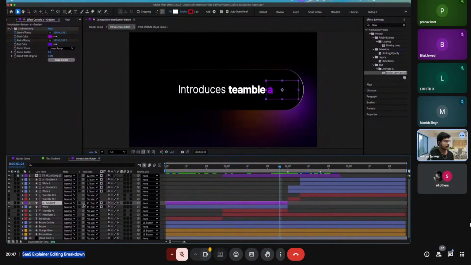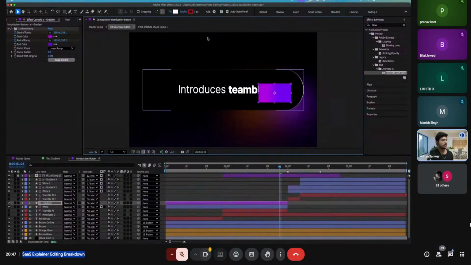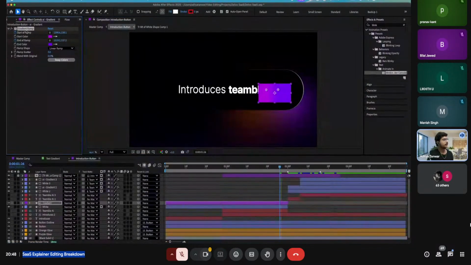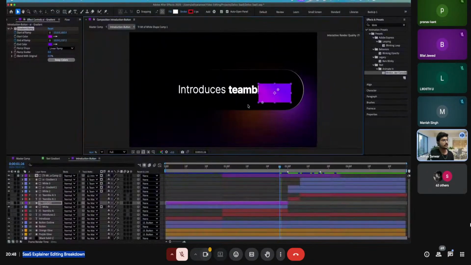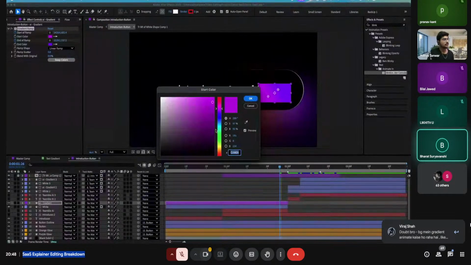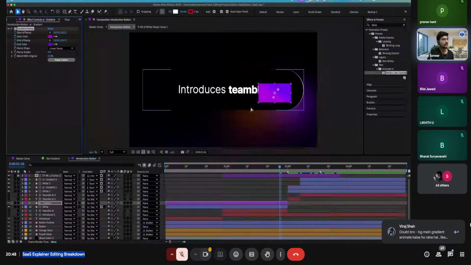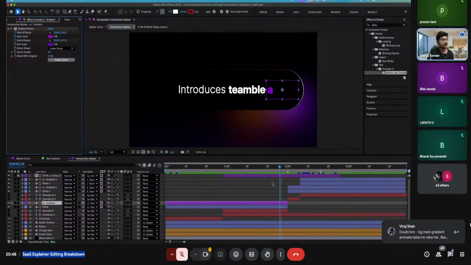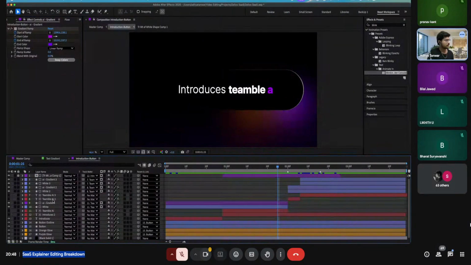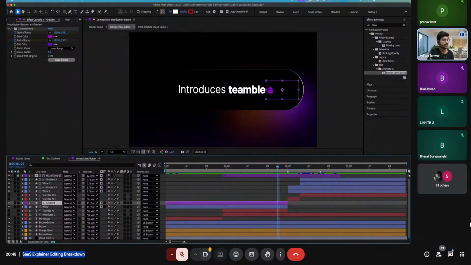And first, let me cancel the track mat. So there is a shortcut which you can use to cancel the track mat. Hold the command or control key, then click over this. So this track mat will be cancelled. And now you can see there is a solid layer on which I have applied the gradient ramp effect. You can note this effect down. So it basically creates a gradient effect. So you can change the color from here and all. Okay, so that's how I've created this. I've track matted the layer from this to the text layer.